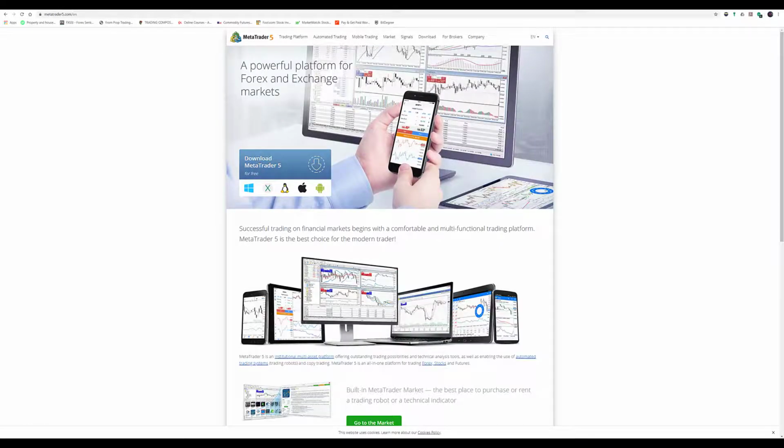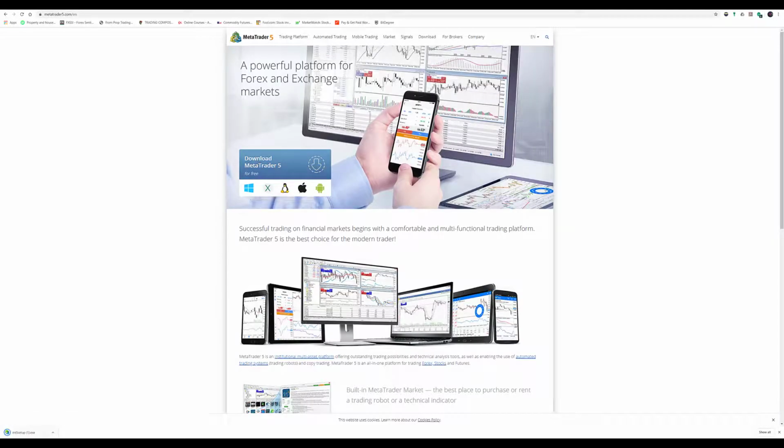Now we need to download for Windows. If you have a MacBook, when you open this page, it's going to tell you to download for Mac. Here we're going to download for Windows. You see, download MetaTrader 5 for Windows, which is free. Then we've got one for macOS, one for Linux, and one for iPhone and iPad, and also Android. Right now we are on a Windows computer, so we are going to download the Windows version.